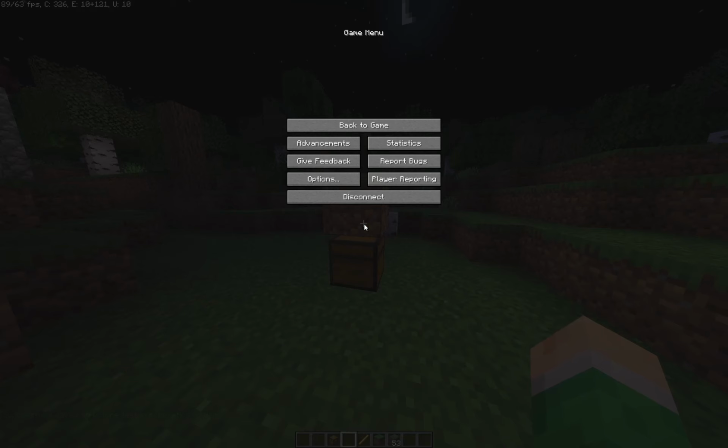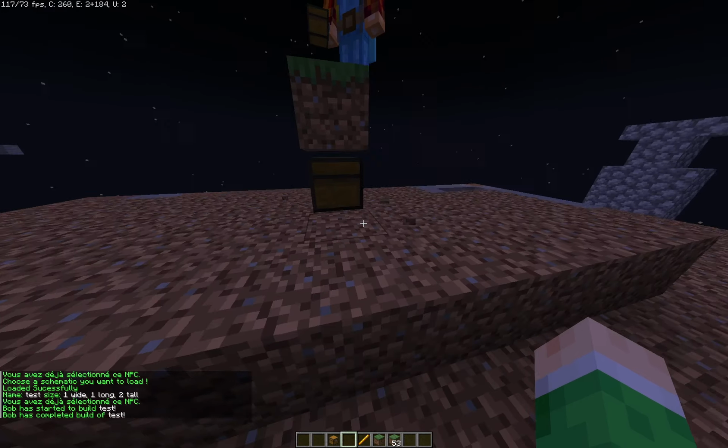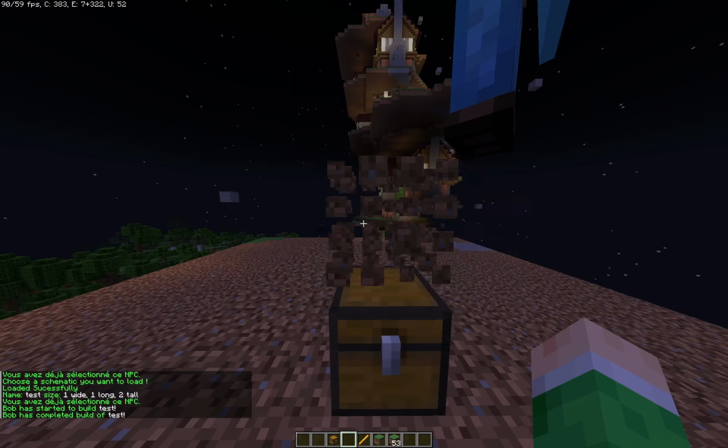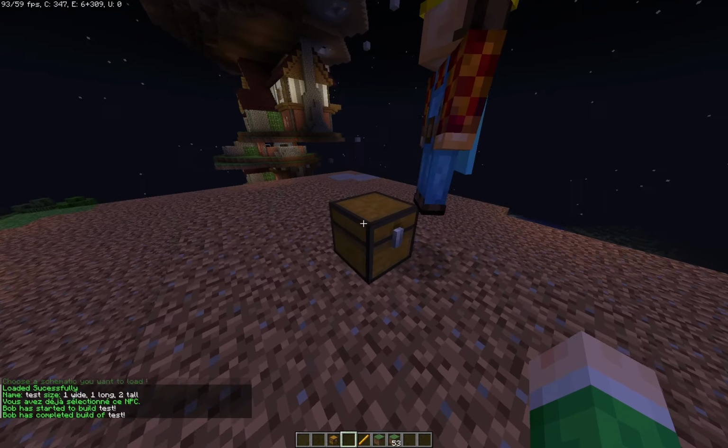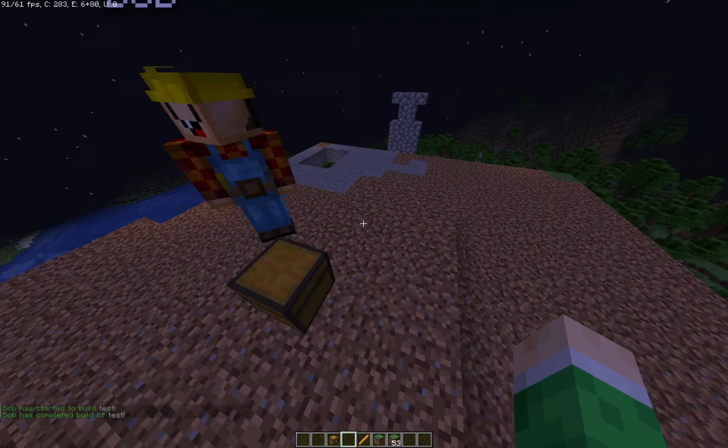Okay, and now the structure test is saved in the schematics folder. If we go here, we have a test.nbt. What I just have to do is go back to see my friend Bob. Right click him, choose the test.nbt and build it. He built it, and if I go, I can see all my items in the chest.